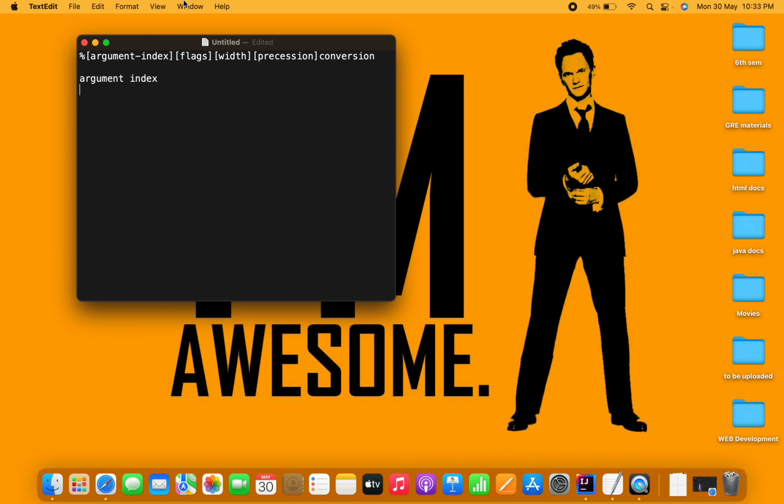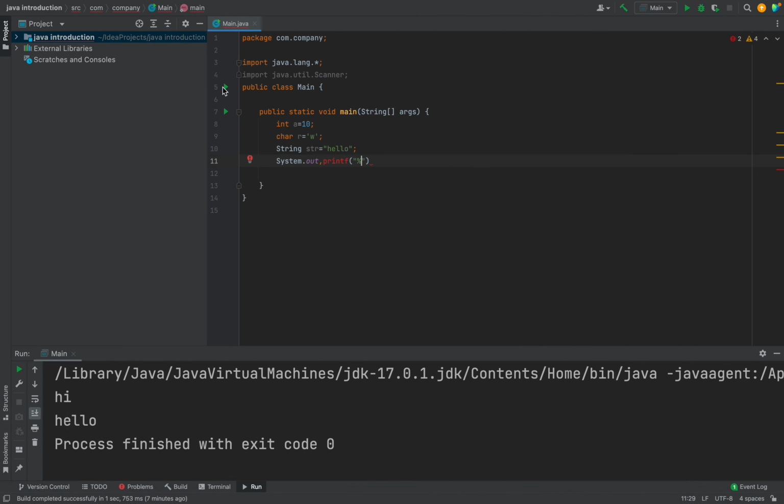According to the structure we have to write percent. If there is an argument index we should specify it, and I am trying to explain argument index, so I'll specify it here. 3 is the argument index. After writing the argument index it should close with a dollar symbol.